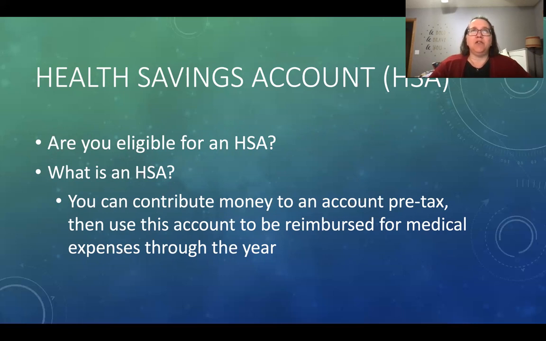Then as the year goes by, say you have to pay a doctor bill, then you can submit that to this account and they'll reimburse you for that money. So it's like, as you get paid throughout the year, you're setting aside this money, this $2,000, so that when the time comes, you have it to pay for those medical bills.